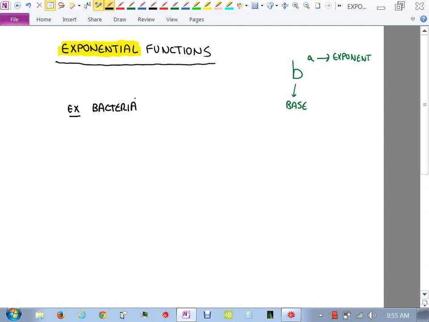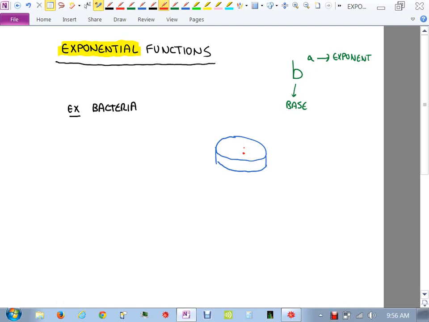Has anyone ever taken a biology class and used a petri dish before? A petri dish is a little plastic dish, like a little saucer. It's sterile, meaning there's nothing in it, no organisms in it. It's just sitting there. And what you do is you put something in there, like you throw a bacteria in there, and you close the lid, and then you come back later and you see what happens. And then maybe a week later, you look in there like, ooh, whoa, that's nasty. It's all fungus or whatever, like a chia pet, yeah.